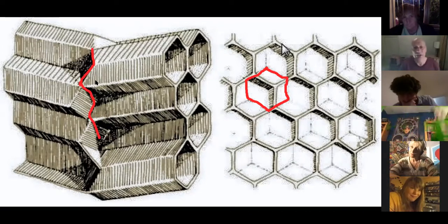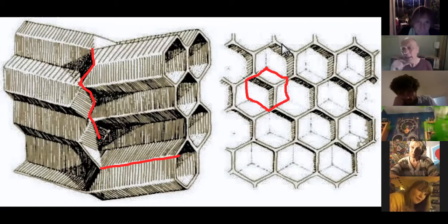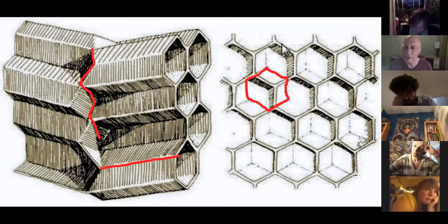And you can see that the comb is actually tilted slightly upwards, and that is to prevent things falling out. Simple as that. If you're keeping babies in there, and they use the comb to make honey from nectar, you have to distill it. So nectar is this sugary water that comes from plants, and it varies depending on the plant and the time of day, but at that concentration, it's absolutely delicious for bacteria and yeasts and fungi. And so in order to keep it, the bees have to distill it, evaporate water off till the sugar concentration becomes so great that bacteria, fungi and yeast actually can't survive in it.